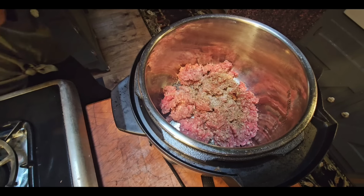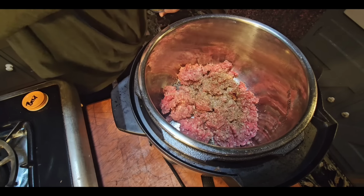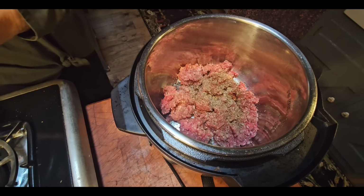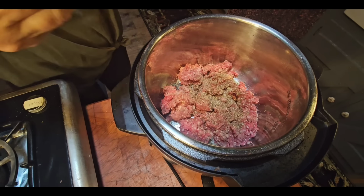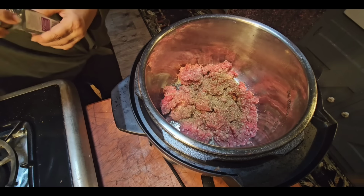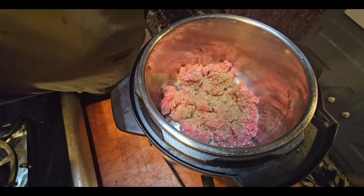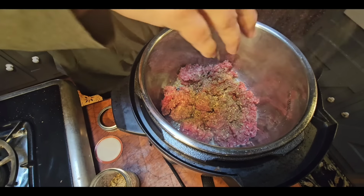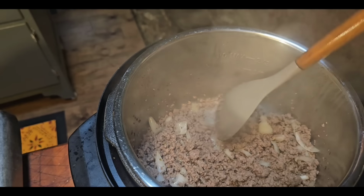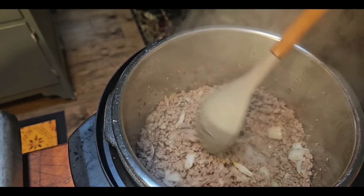Put some salt. This is basil from my garden. So we got thyme, we're going to put a little bit of thyme in here. We've got oregano, basil, salt, pepper. And if you want to, you can put a little bit of onion powder and a little bit of garlic powder. But I'm going to have plenty of garlic in this. I'm going to put a little bit of fennel, a little bit of onions, and this is cooked up really good. There's not even hardly any grease on the bottom of this, so I don't have to strain it.